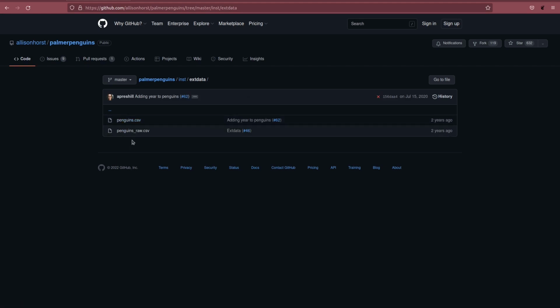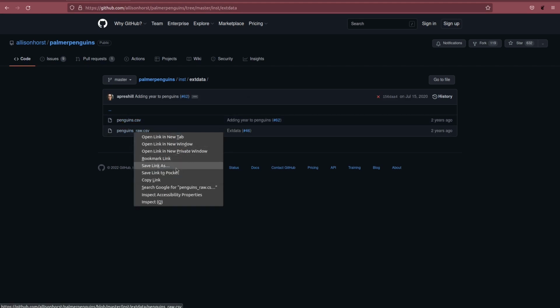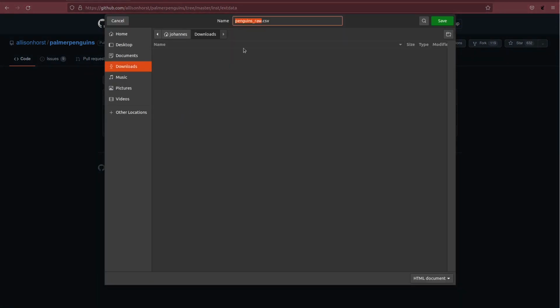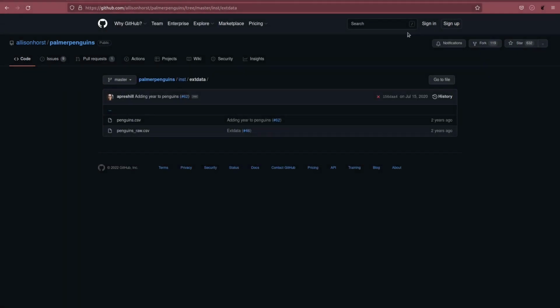And confusingly, you can't really right-click and download any files from GitHub, and this is why I'm showing you this. So next time you find a dataset on GitHub, remember, you can't right-click and download it here. When you do so, you will basically end up with an HTML file which shows you the rendered form of the dataset and not the dataset itself.